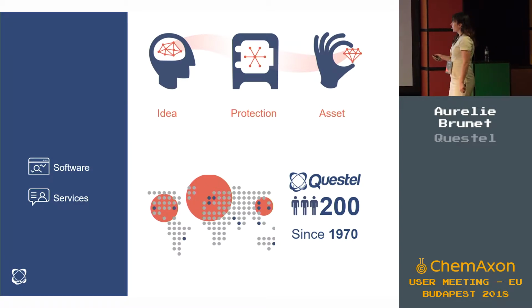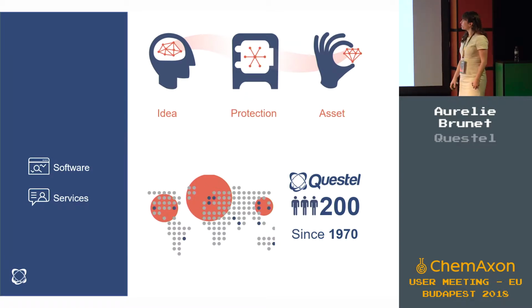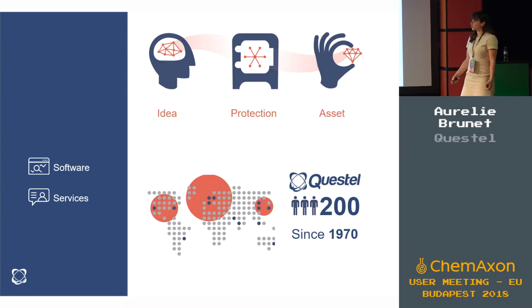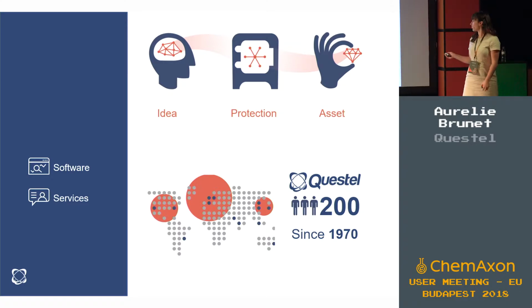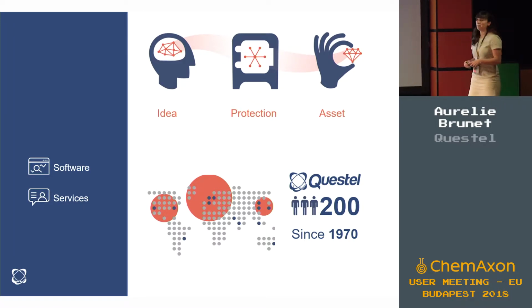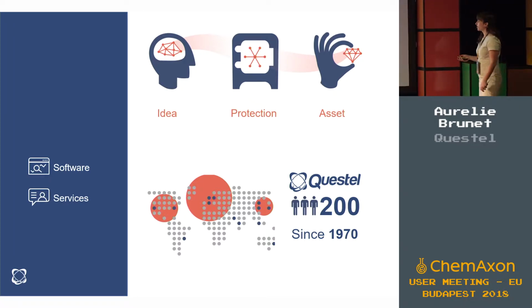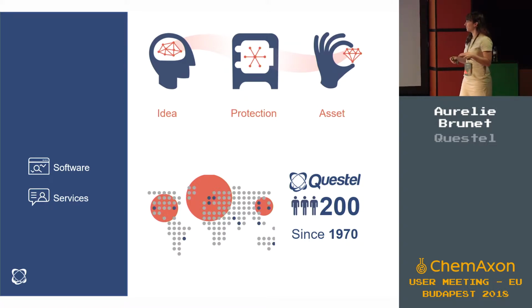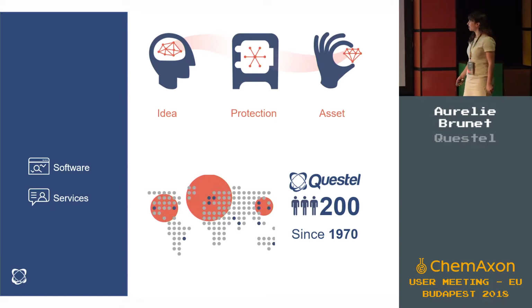I'll tell you a little bit about Questel, the company I work for. We are a company in intellectual property. We started in 1970, and we were among the first patent data providers, before the time of the internet, actually, providing data via Minitel, a technology that we had in France at the time.